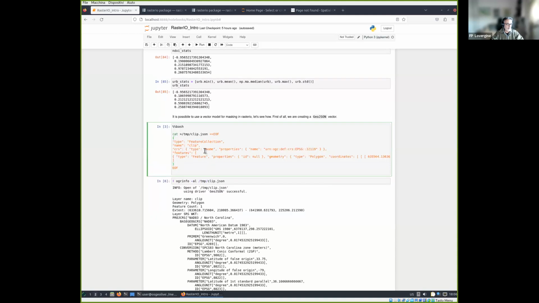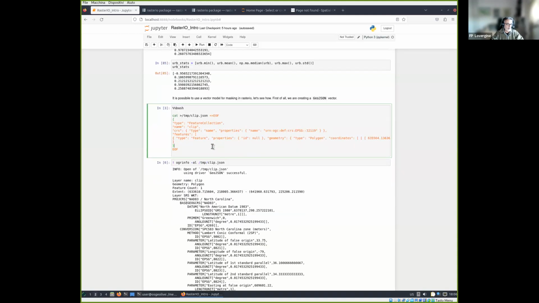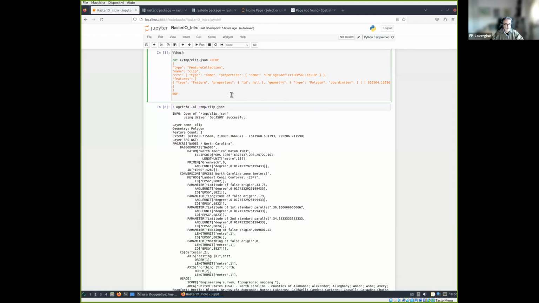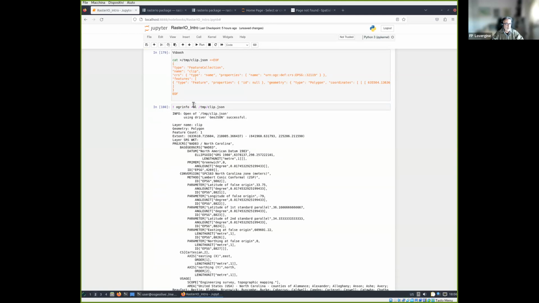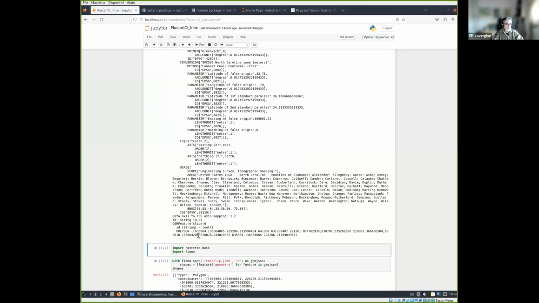This clip JSON is a JSON format as expressed here. This is the result of using ogrinfo on this file. So very compact. This is an OGC expression that describes the single polygon included here.